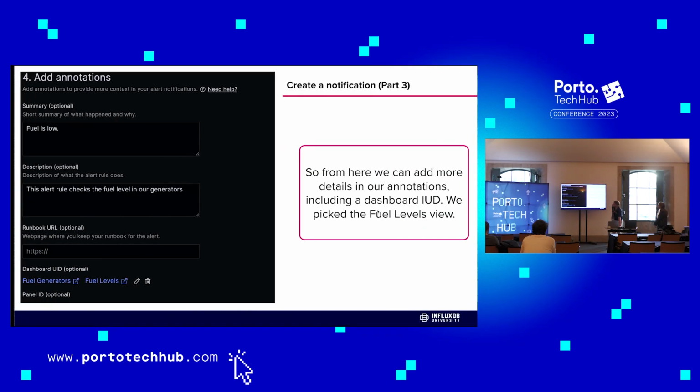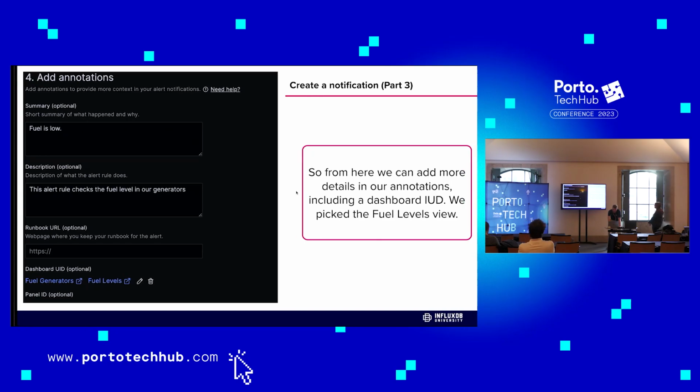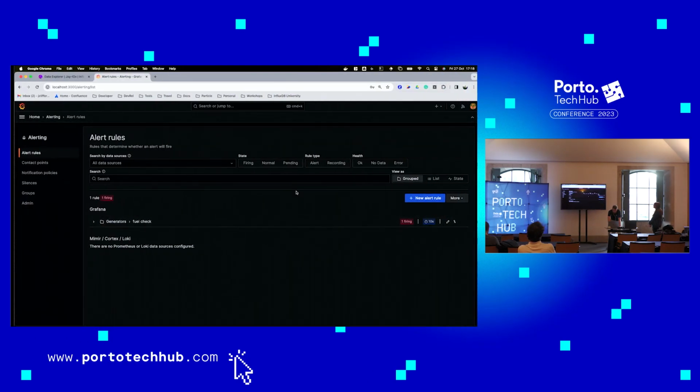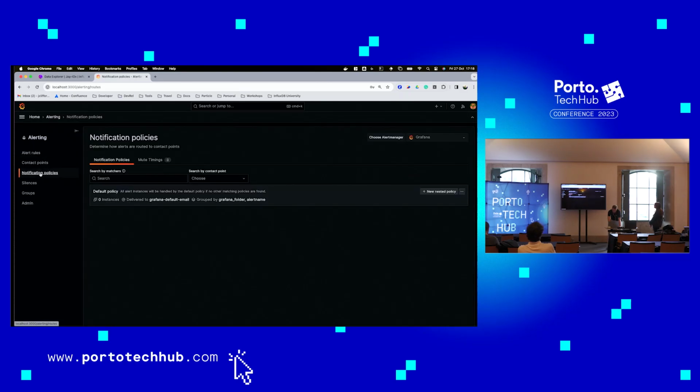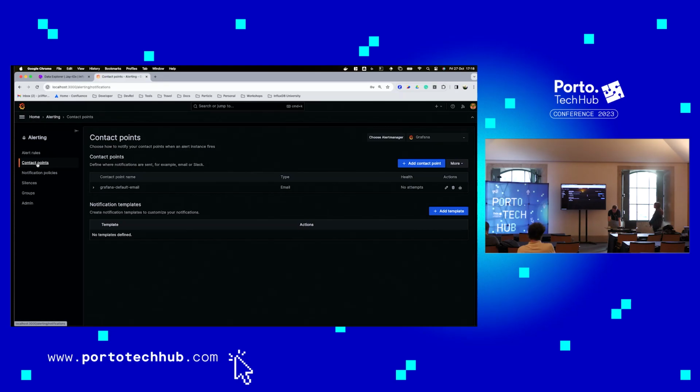Okay, so the next section in the visualization is where we're going to define a notification rule. So what we can do here is, this is where I get myself lost in Grafana. I'm just going to go back because it's easier to do this rather than do slides. The first thing that we're going to do is create a contact point. We're going to go in linear order. Sorry, I was getting myself confused there.